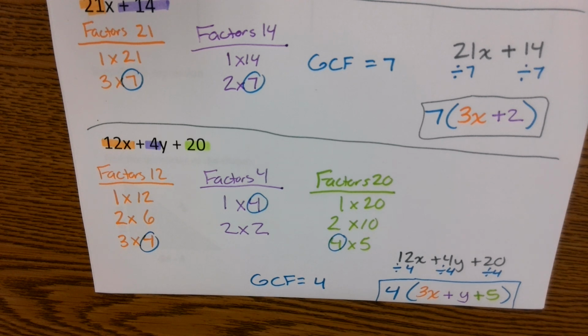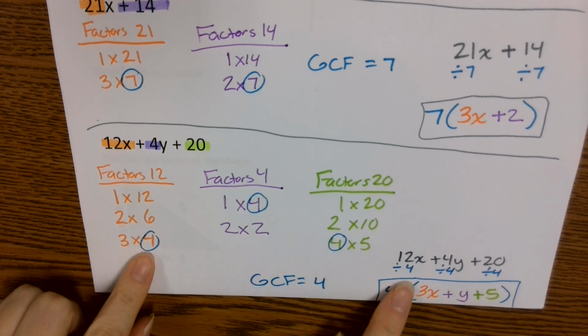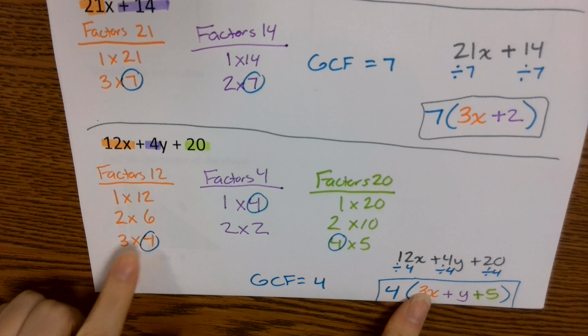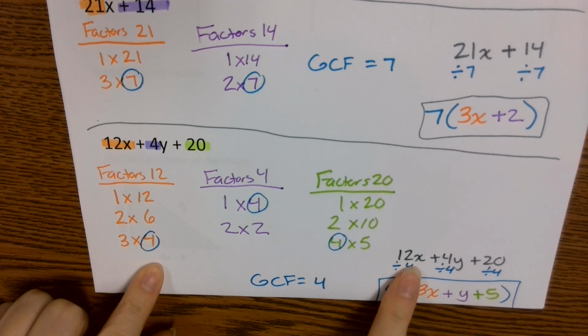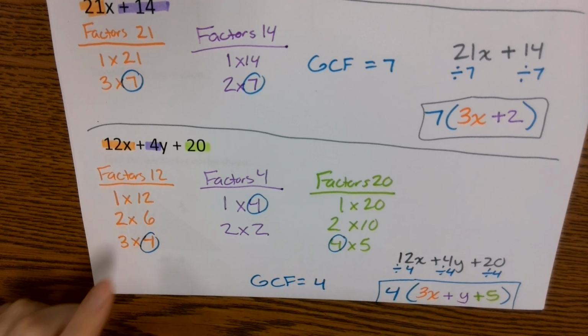Okay, any questions? Yeah, that's what helps you. So when you list them all off, she was just saying, hey, you always know that it's going to be the opposite number. So if I know I'm pulling the 4 out, then when I pull the 4 out from the 12x, it leaves me with the 3, right? So we know that that opposite number from the factor is what's going to be remaining.